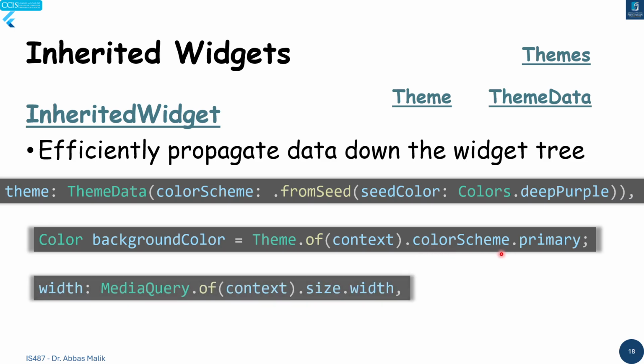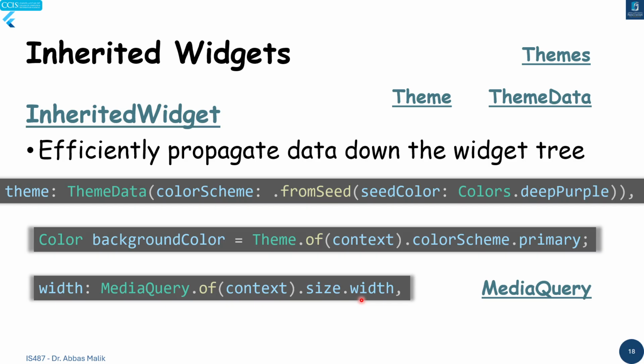The other thing, remember that we use MediaQuery.of(context), and then we get the size of the screen, the width, and we specify the width of the container or a specific widget that we want to change. Again, MediaQuery is also an inherited widget, and we are not passing it in every constructor. Rather, we directly access the MediaQuery of the application context and get the width. So we have been using inherited widgets to access different types of data present at the application level.